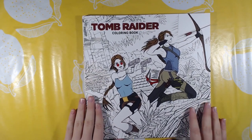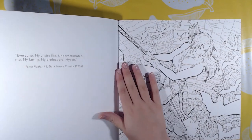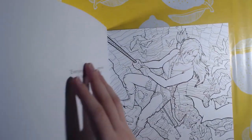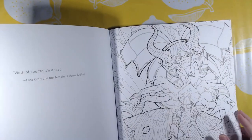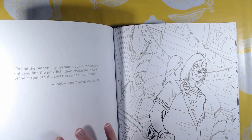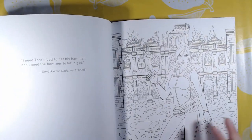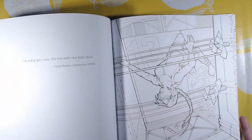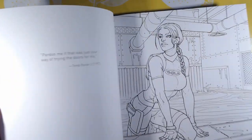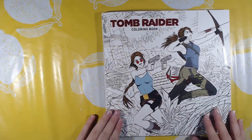Next one is Tomb Raider — another video game series that I love. It is published by Dark Horse, has the same format, and covers all of the games or at least most of them, with different illustrators. It starts from the oldest game and goes up. I wish there were more video game books like this — I absolutely love them and I can relate and recognize stuff from the books. That was the Tomb Raider book.